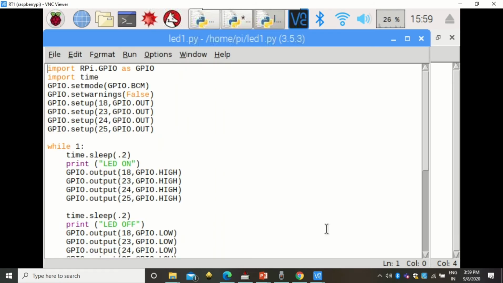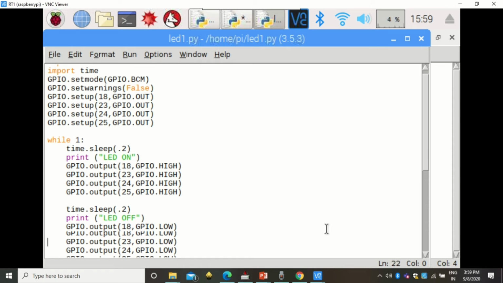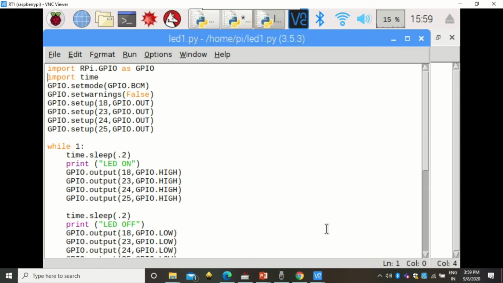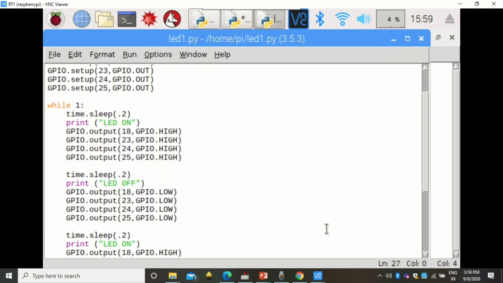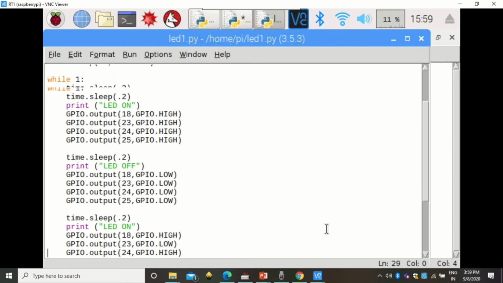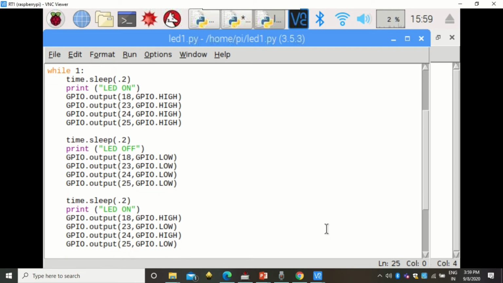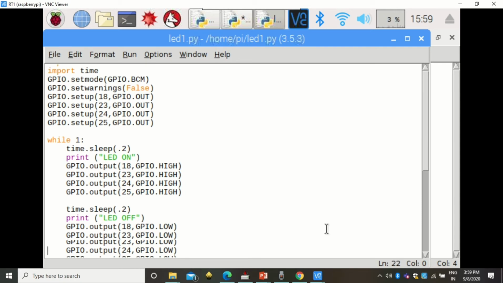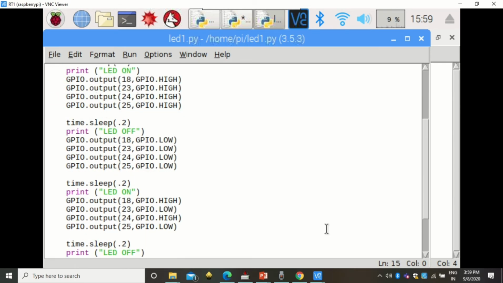So this is the program that I have just explained. In Python programming, indentation is very significant. You should be aware of where your for loop starts and where it ends. There is no need to show the end with curly brackets or any semicolon in Python.